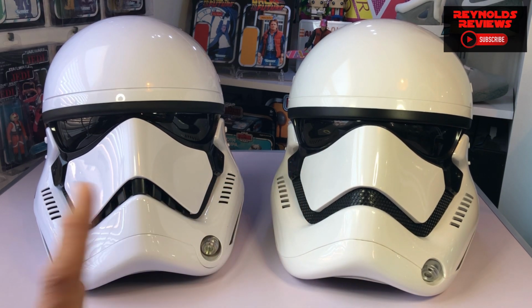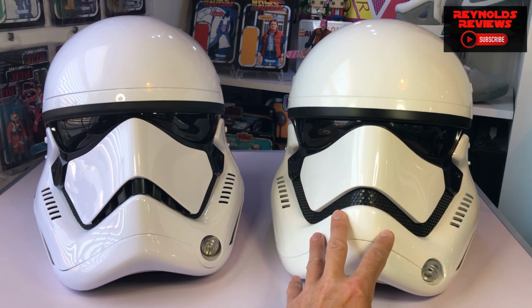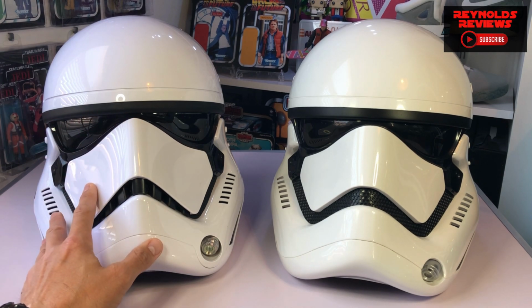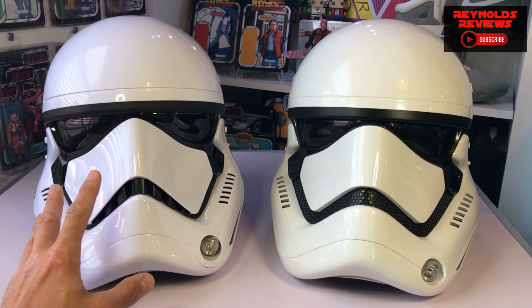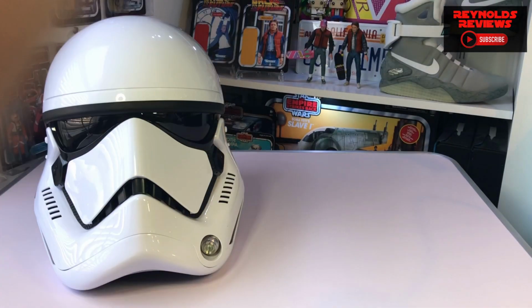But considering the price point, when the Anovos originally came out, you were looking at sort of £500 plus. This was $89.95. So when you look at it that way, the price point on the Black Series is obviously far more affordable for most of us. Let me just take this away.